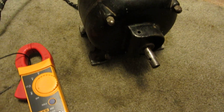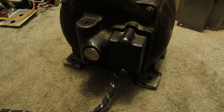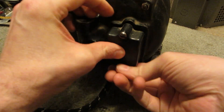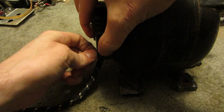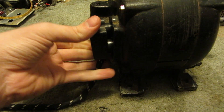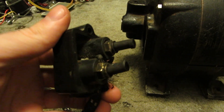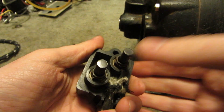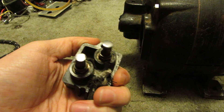I'll take the bolts out of this motor and show you what's weird about this one. I'll show you behind this little panel where the plug goes first. You can see it's actually spring-loaded — it's got a spring load behind it. Now I am completely disconnected electrically here. It's not just an electrical cover — the only electrical thing in here is just two carbon brushes, spring-loaded carbon brushes, and that's it.